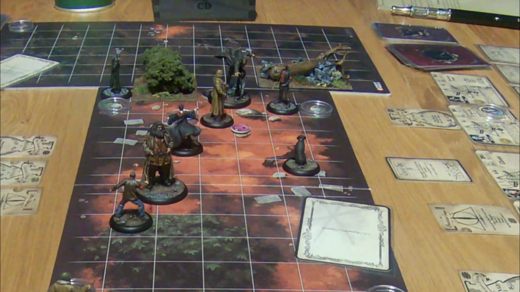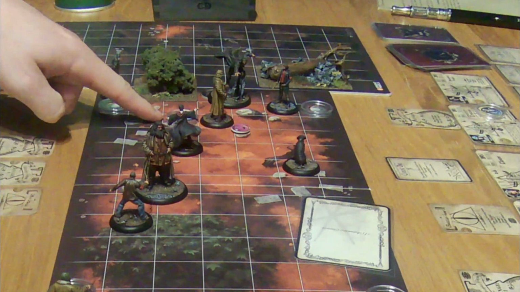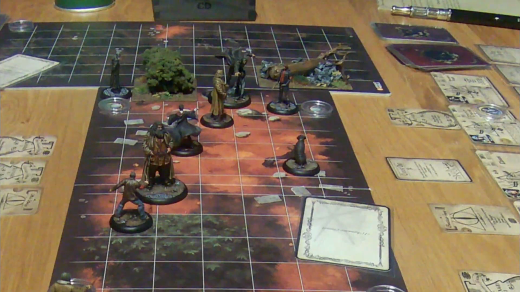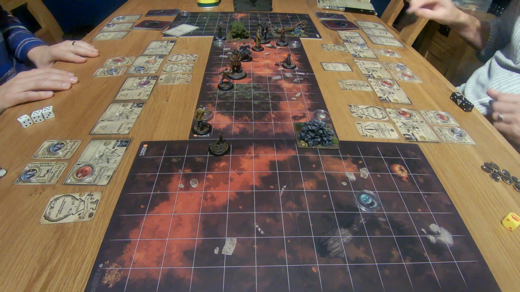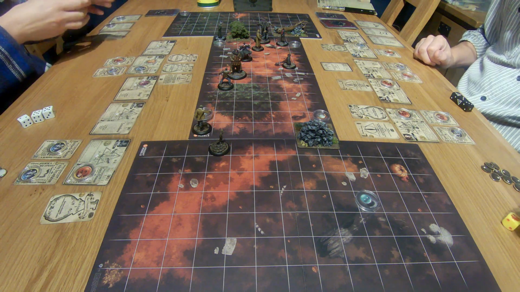Could count all your stats are 0 now. I forgot to roll an extra defense for Patronus. Plus 1. He's not 0. 0. Yes. Right, go on. I'll let you off. So many things to remember. Yeah. This is probably the most difficult thing about this game so far.